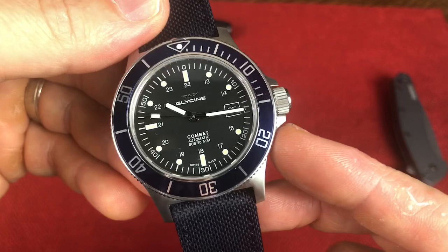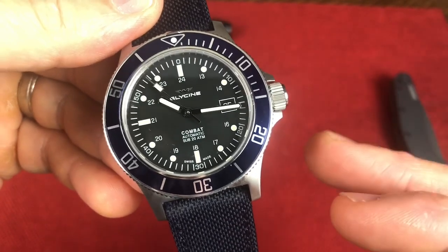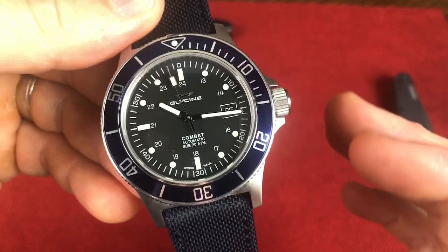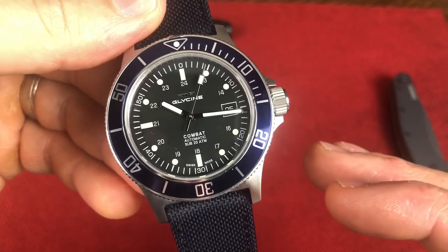You do get an ETA 2824. Granted, it's not the most elaborate of them all, even though they call it the finish elaborate. It's not like the higher end 2824, but it is a workhorse Swiss movement. There's plenty other watches that have that same movement at a higher price point.